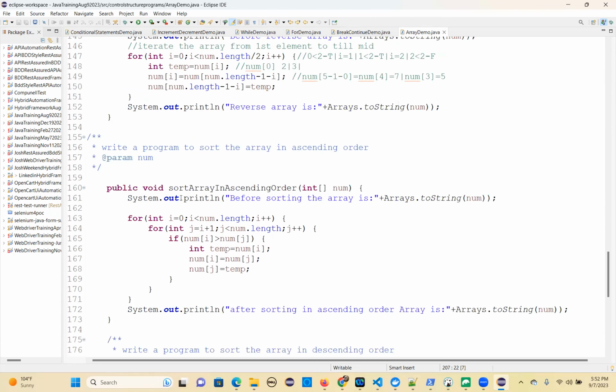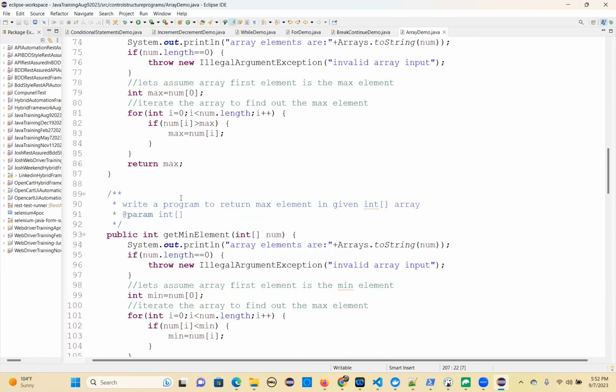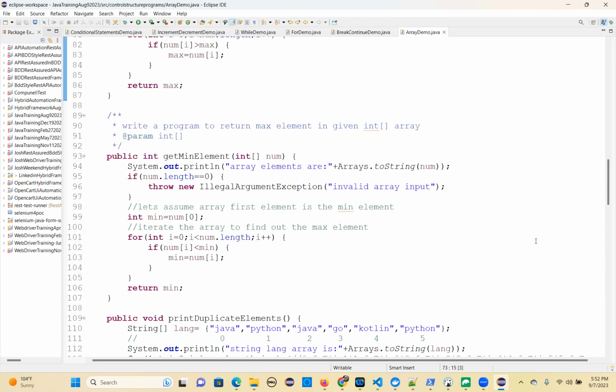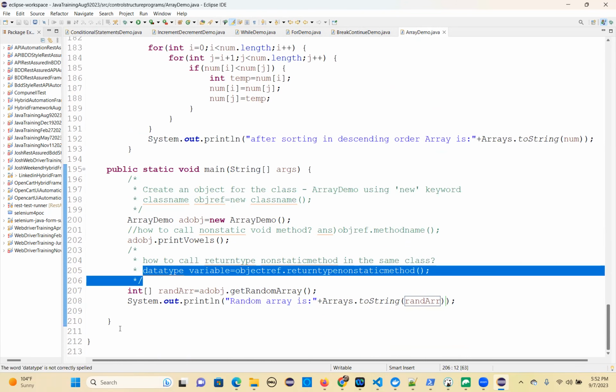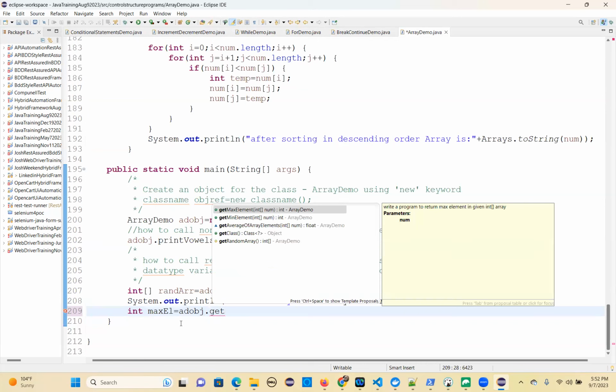What is the next method we need to call? There are so many methods, right? Get max element. What is the return type of this method? Integer value. So I can use the same formula again. The method is returning integer data, max element equal to ADOBJ dot get max element.